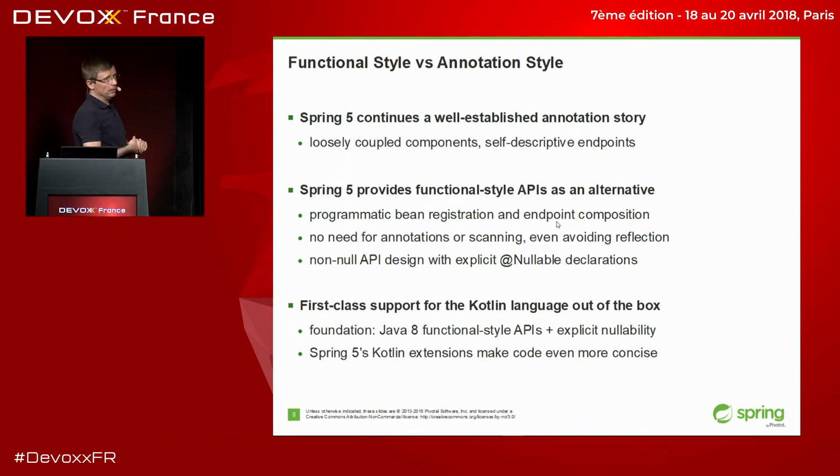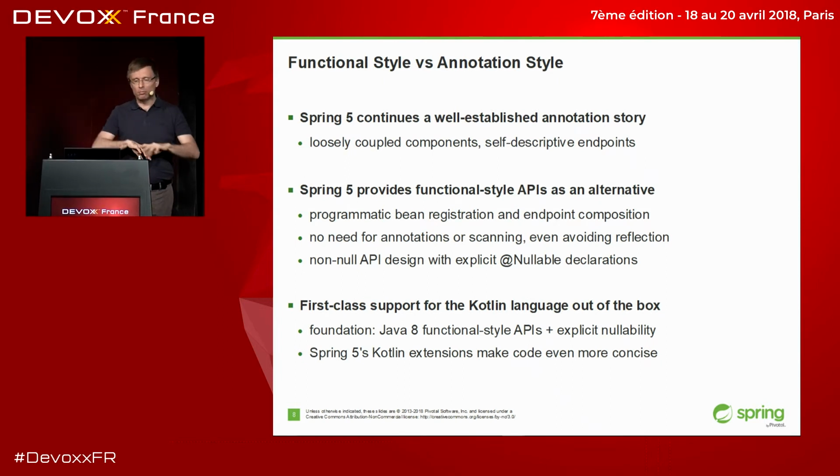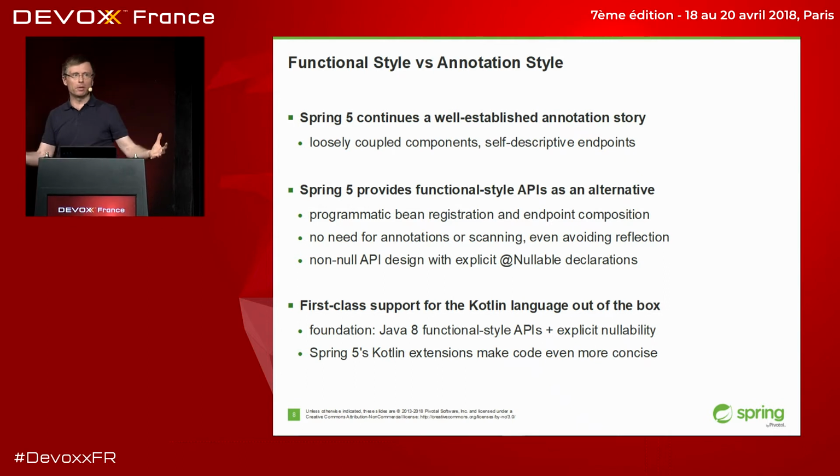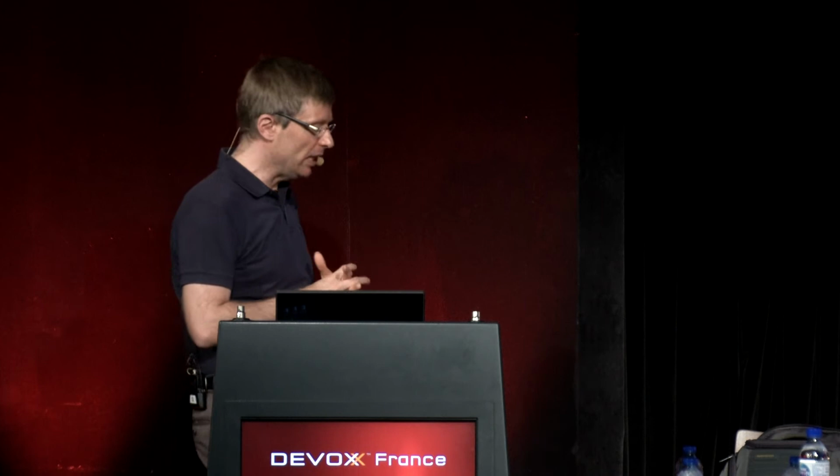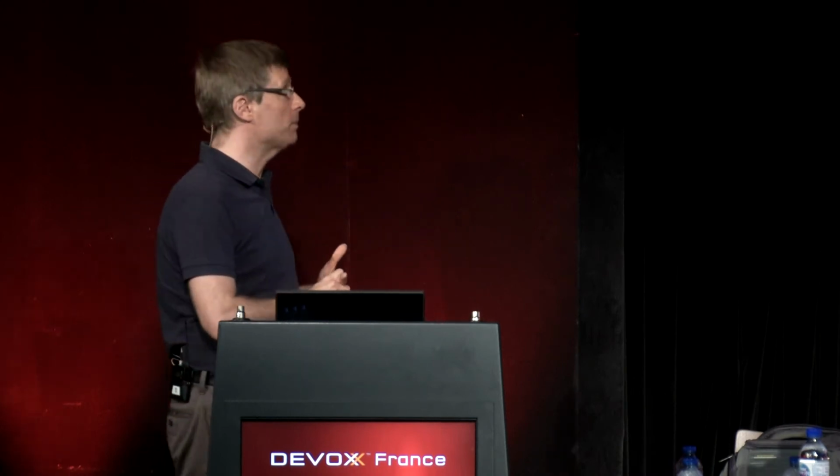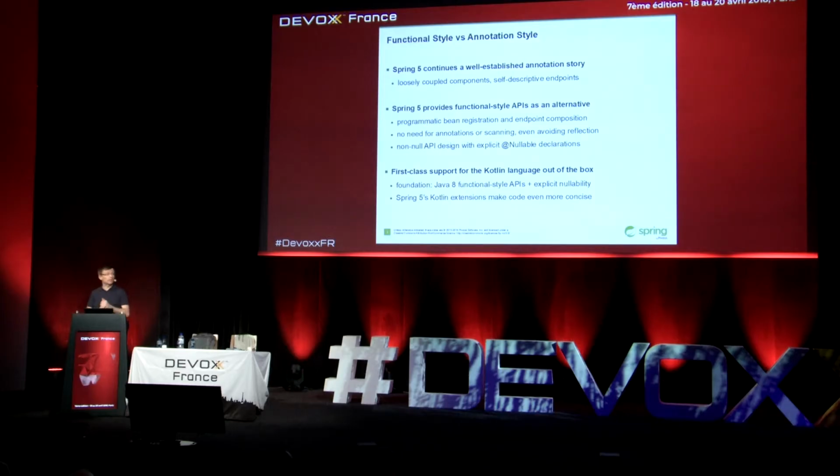The component model in Spring Framework 4 remains a first-class story in Spring Framework 5. It is the mainstream usage model, by any means. It keeps being the mainstream model. So we continue this very well-established and very comprehensive annotation-based story with all of its benefits and all of its trade-offs, usually with detecting those loosely coupled components in the classpath.